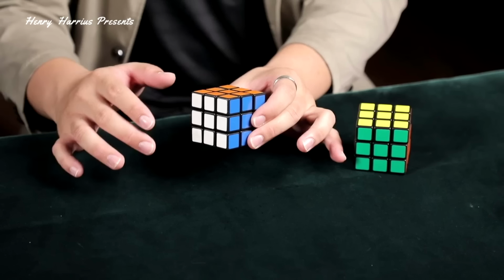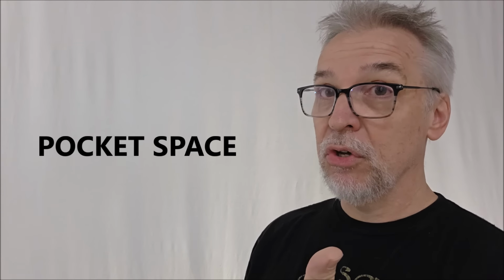In fact, when they do the trick where the cubes are behind their back, that one's even better. I said that was better because you can occasionally look behind their back and see what their cube looks like. And if they have messed up an instruction, you can guide them back, okay? But all that to say, the trick wasn't exactly what I thought it was going to be. You have a lot more control over what's taking place. So pocket space, it is 2 cubes, right?